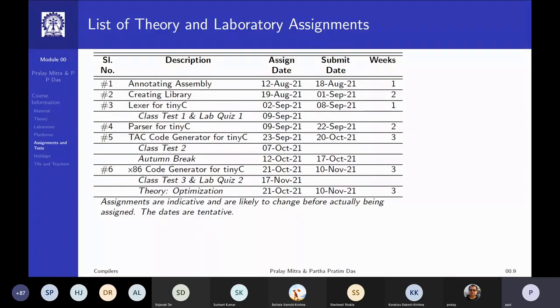So we will have an assignment to check that you are understanding it well. The way we do it is we compile a small C program into x86 assembly. And after doing that, on the assembly, you will have to mark which part is a translation of which statement in C and so on.